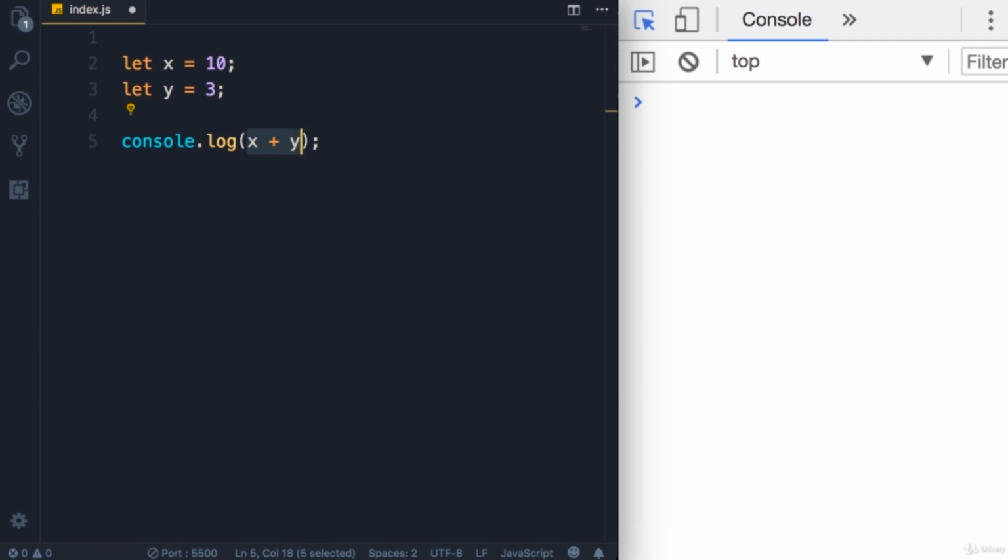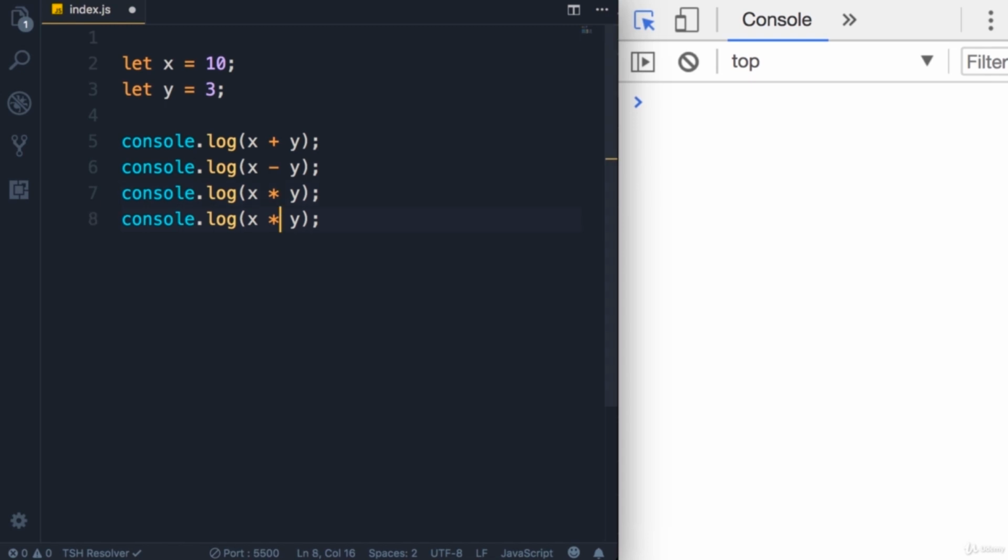So here's the addition operator. We also have subtraction. We have multiplication, division, and remainder of division. So just like the basic arithmetic operators we have in mathematics. We have a new operator in JavaScript that is exponentiation.